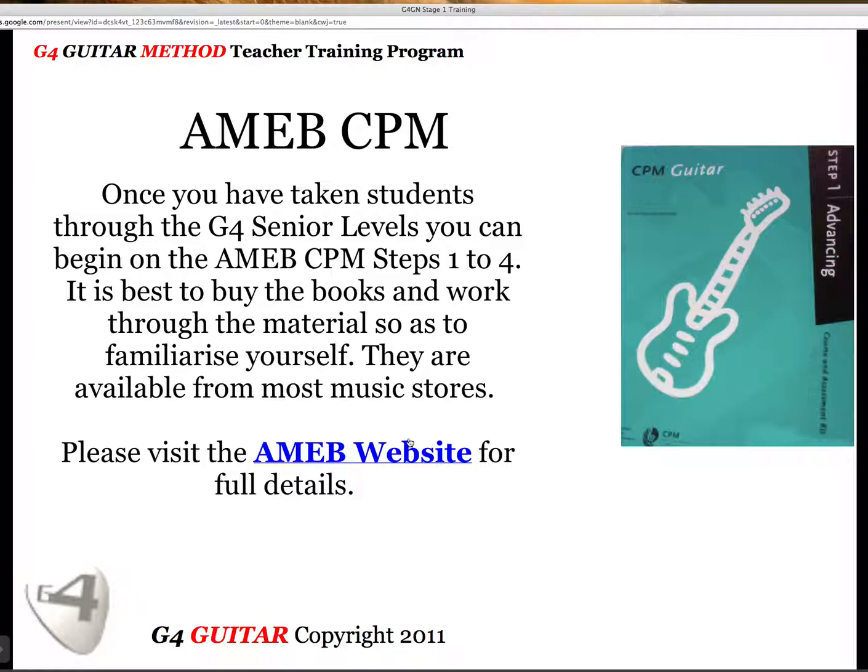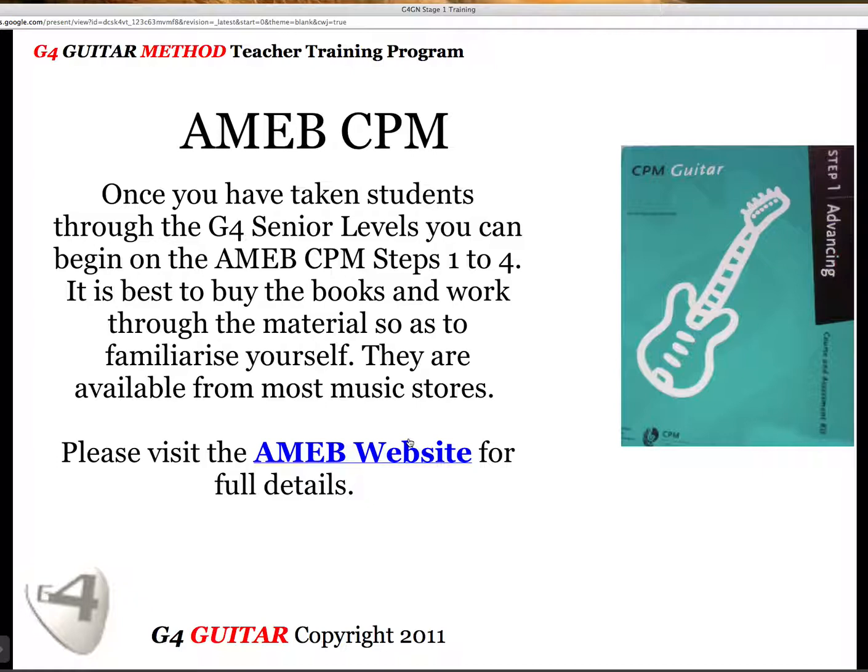So it also has what they call a free choice component, which means that you can choose the songs. So even if you're doing the AMEB and you're doing the skills but you don't want to do the songs, sure, just go and choose some other songs. Choose whatever songs you want. It doesn't matter. Remember, the songs are about developing song memory.